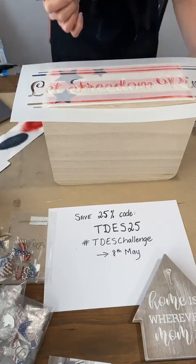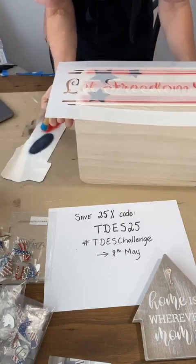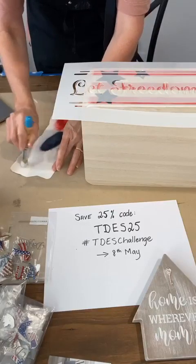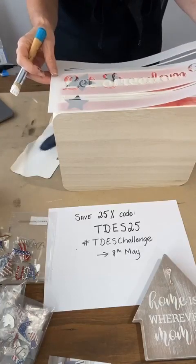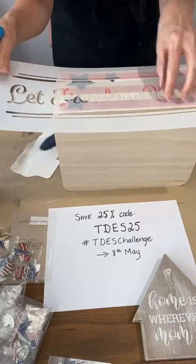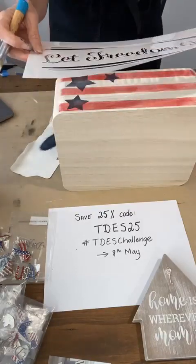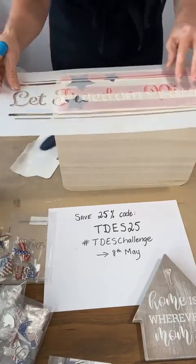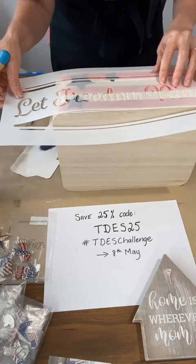Way too much on my brush that time, so I'm going to offload this again down here to get my brush ready. What I want to do with the words is, the white should stand out because it's going to be more solid. I want to do Let up here on top of the star, then put Freedom like this, and then Ring down here. So I want to start with the 2 outside words. If you're not quite sure where the middle word is going to sit, start with your word up here, your word down here, and then make that work. So let's give it a go. It's going to curve around the corner there, possibly.